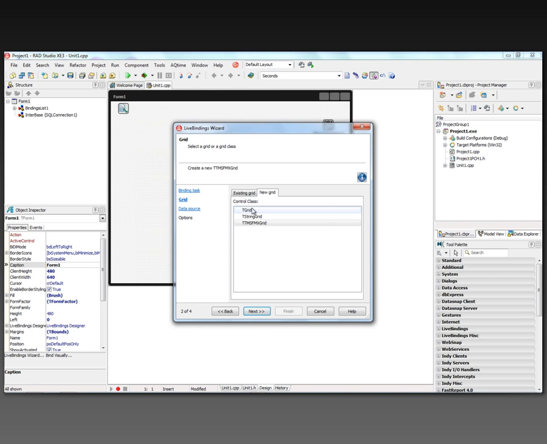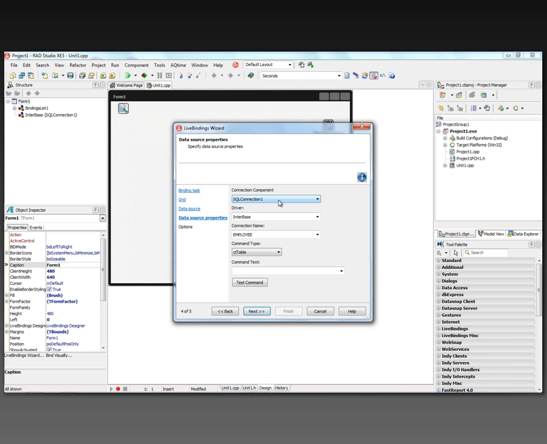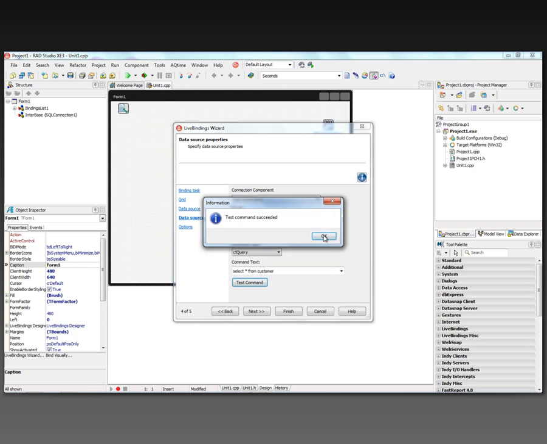In this case, we're going to use the TMS grid, which is a component package that, as I mentioned, is available for registered users to download from the TMS Software company. And I'll use that grid instead of the grids I've used before, the TGrid and StringGrid. And we're going to create a new source, which is the BindSourceDBX, like you've seen before. So here's my SQL connection, the driver's InterBase, employee. Let's do a query. Let's say select star from customer. And we're connected. That's correct.